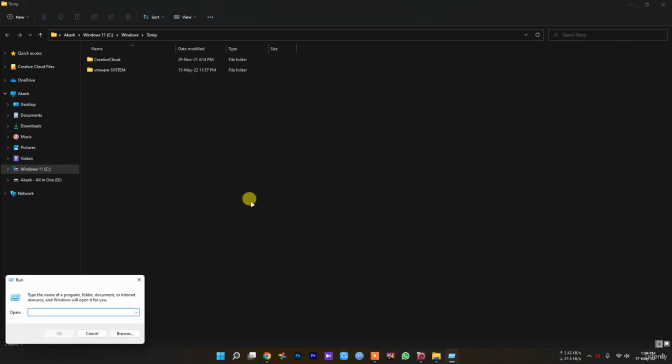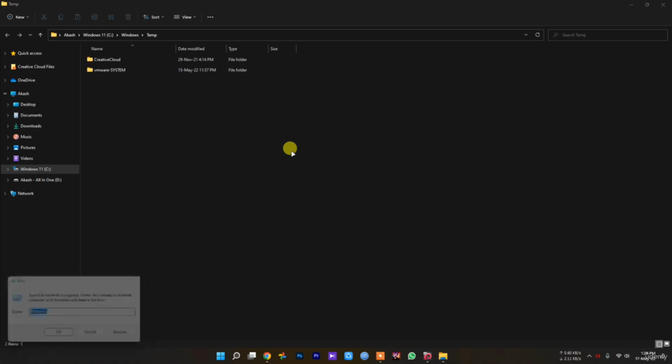And then another thing you can do is you can use temp. So this is another folder where you can delete all of those files.